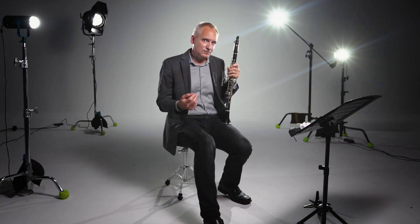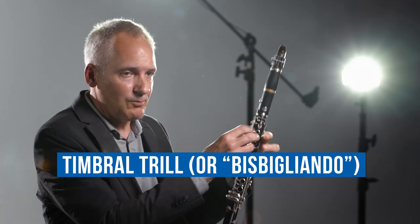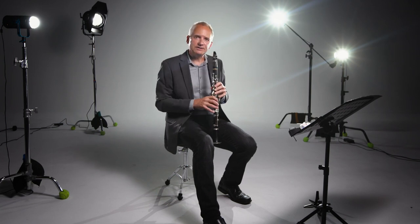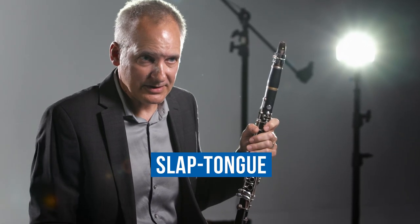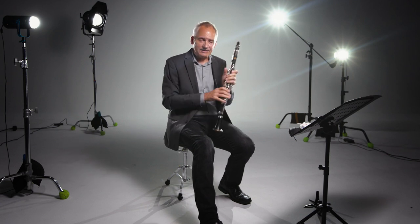Another technique that's primarily fingering, but uses a little bit of voicing depending on how you do it, is called a timbre trill. Sometimes this is referred to in a score as bisbigliando, which is like when a harp plays the same string over and over again. On a clarinet, of course, we can't really do that, but we can make it sound like the notes are alternating by choosing another note with another fingering with a different timbre. We can also get a similar effect with the voicing by using a harmonic on a different fingering. Finally, with the articulation, we can get a percussive sound called a slap tongue. Sometimes it's more effective on larger instruments like bass clarinet or some of the saxophones, but it gives you a nice pop. What you do is use as much tongue as you can with a lot of pressure — this will build up a kind of suction between the reed and the mouthpiece and your tongue, and when you release that all of a sudden, it'll kind of slap against the mouthpiece.